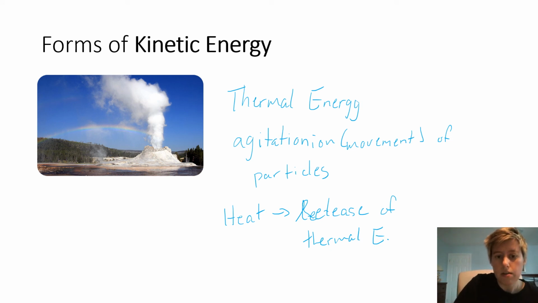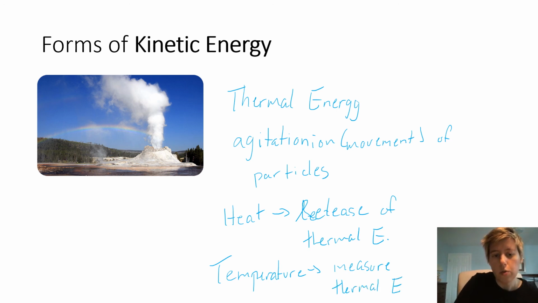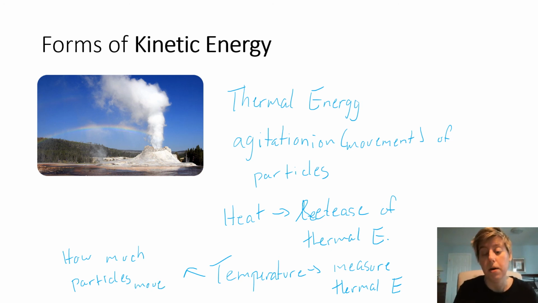And when we're talking about the relationship between thermal energy, heat, and temperature, temperature is how I measure the thermal energy. So when I'm looking at temperature, I'm looking at how much the particles move. Things that have a high temperature have a high degree of particle agitation. Things that have a low temperature have a low degree of particle agitation. And heat is the release of this agitation.